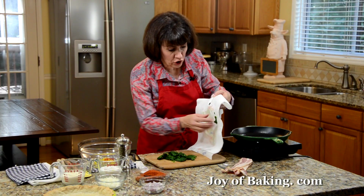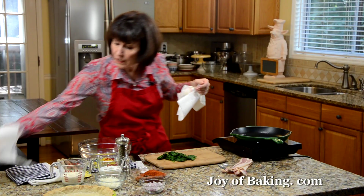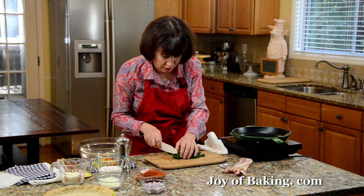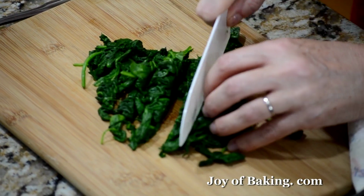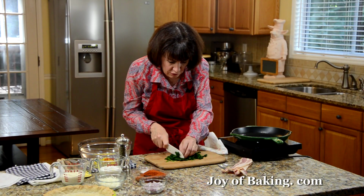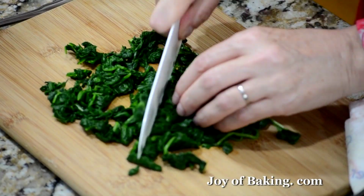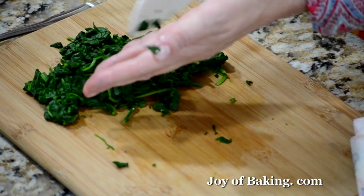Now, if you didn't want to use fresh spinach and you wanted to use just the frozen, you could just do that, just thaw it and squeeze it dry. You will need roughly a cup, 240 milliliters, of the frozen spinach. And then what I like to do is just kind of roughly cut it up. As you can see, running it under the cold water really preserves that lovely bright green color, which is really nice in the quiche. Okay, and then just put that aside.